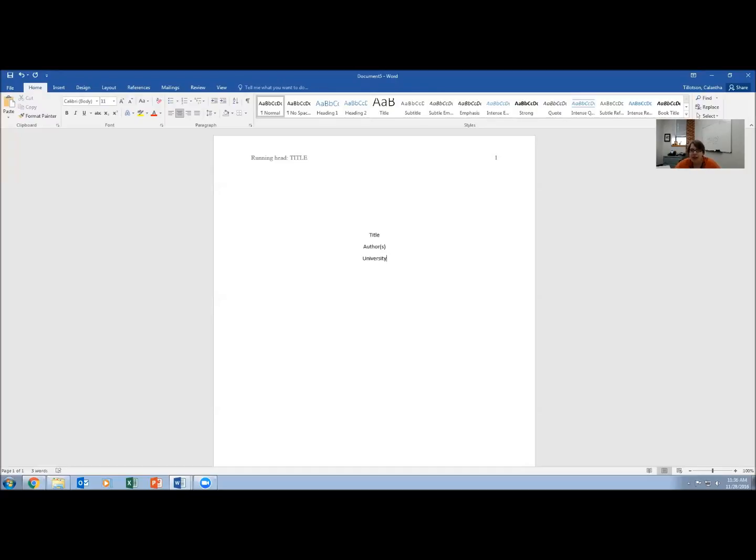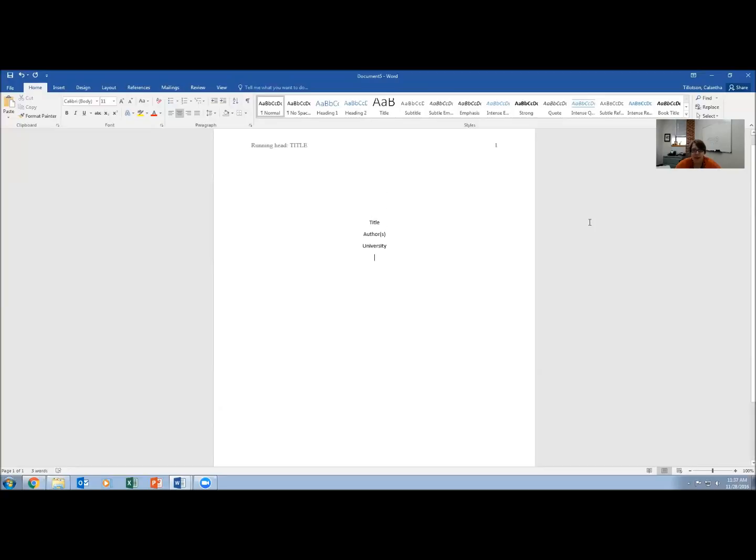There might be a couple other lines. I know I've worked with some students in your department who have to include something like the date or the actual class that they're in. There is not an actual APA requirement for how you put that in. As long as you include these three elements, you can include the rest in other lines. So we could do the date, we could do class, those kinds of things. But in this case, I'm just going to go ahead and do the title, the authors, and the university.